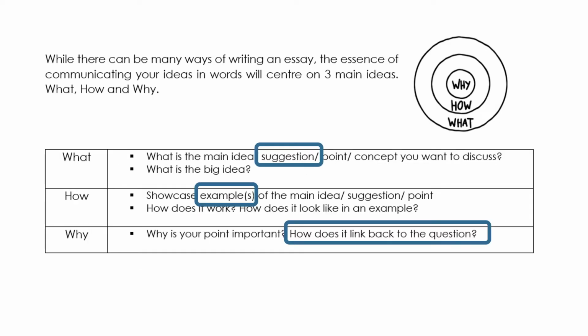Now, there are many ways of answering an essay question. Some of you use PEEL: point, example, elaborate, and link. It is fine. But for Social Studies, we want to make it a bit easier for you. So we're looking at the what, how, and why. When we talk about what, we're looking at suggestions. When we are looking at how, we're looking at examples. And when we are looking at why, it is really about how we link back to the question. So today we're going to have some time to unpack how this what, how, why looks when we write it out.